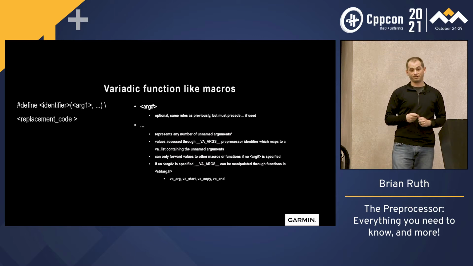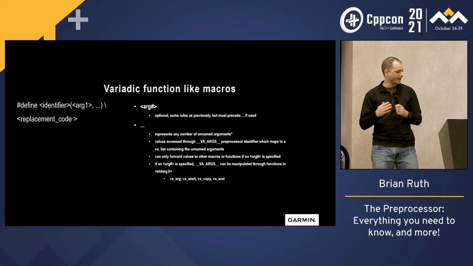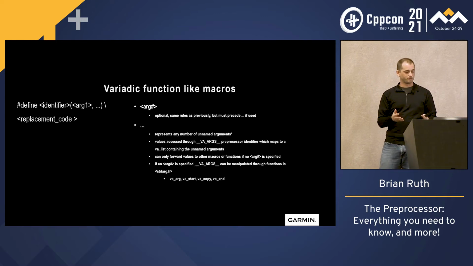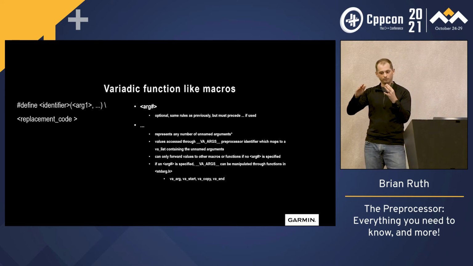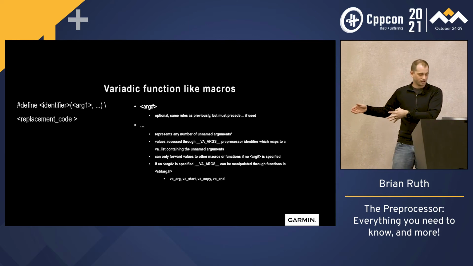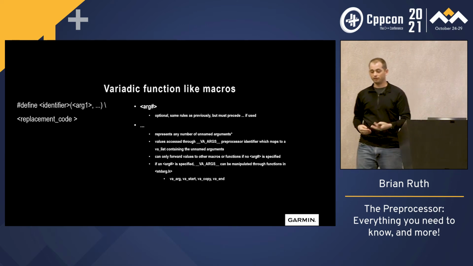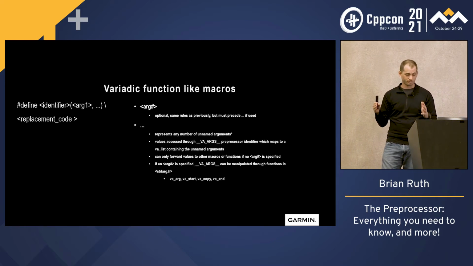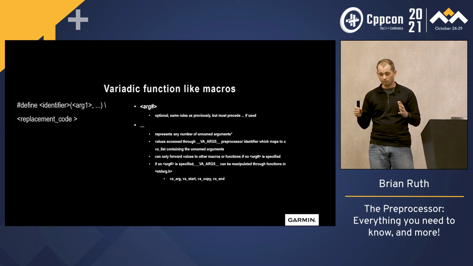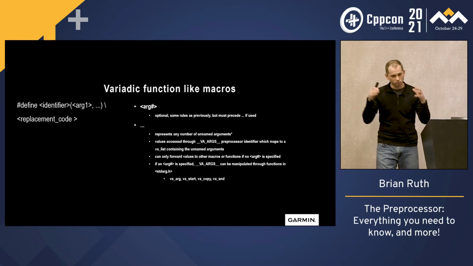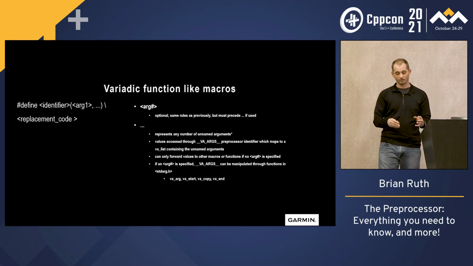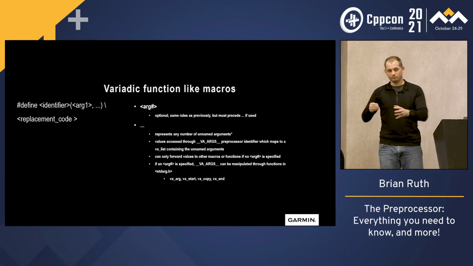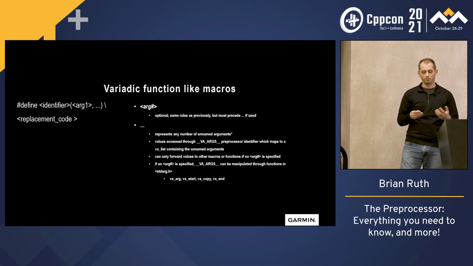So variadic function-like macros. You can actually have variadic macros as well. Basically, it's going to be the exact same as a regular macro, except it's going to follow with a ... Now, you would access those values through the __VA_ARGS__ preprocessor identifier. So you don't have direct access to those arguments. All you can essentially do is forward them into those VA lists. You can't individually name them.